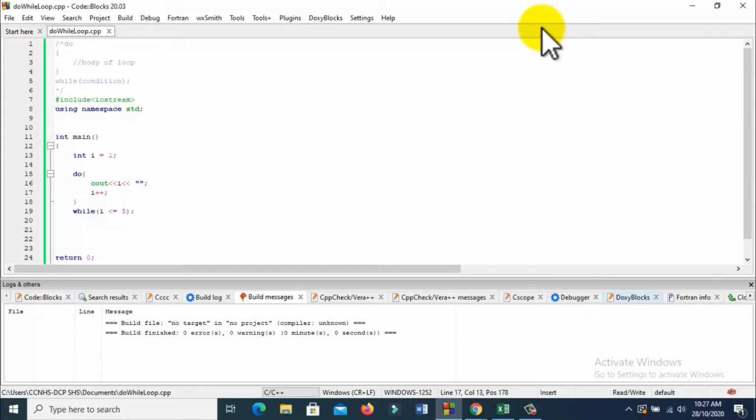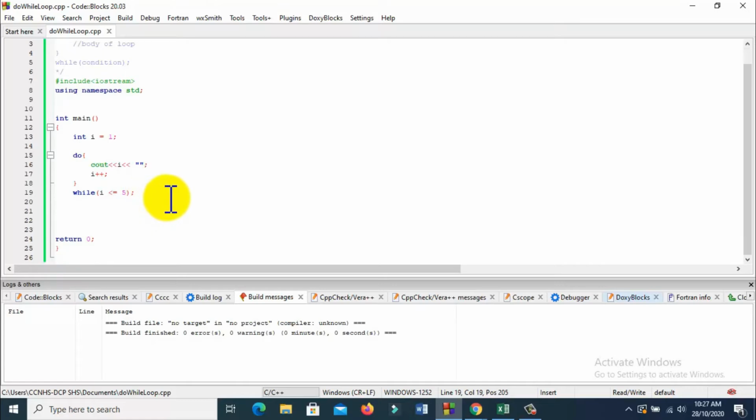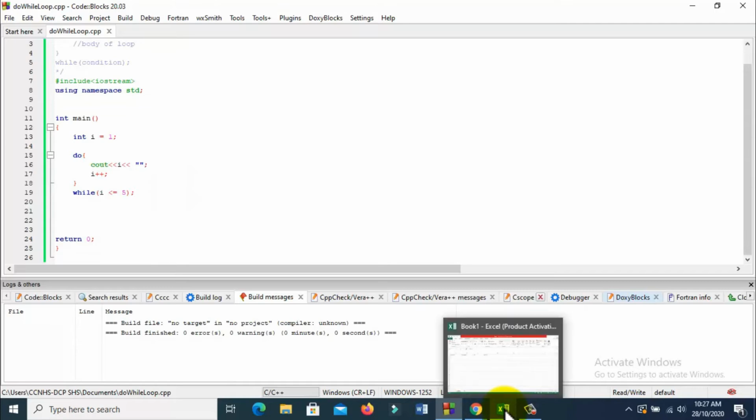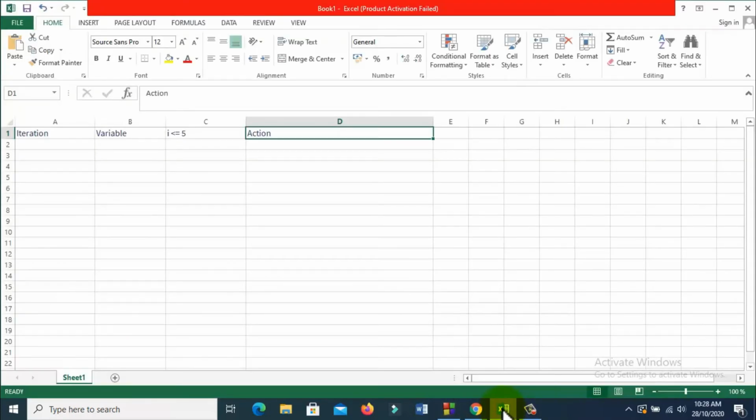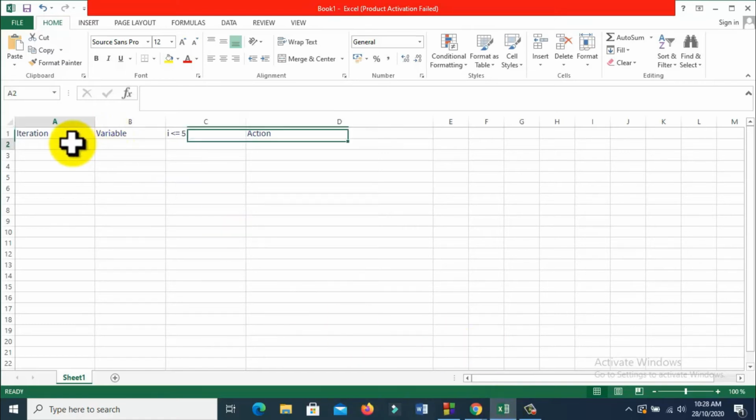So this is how the loop outputs 1, 2, 3, 4, 5. Let me go through the iterations.